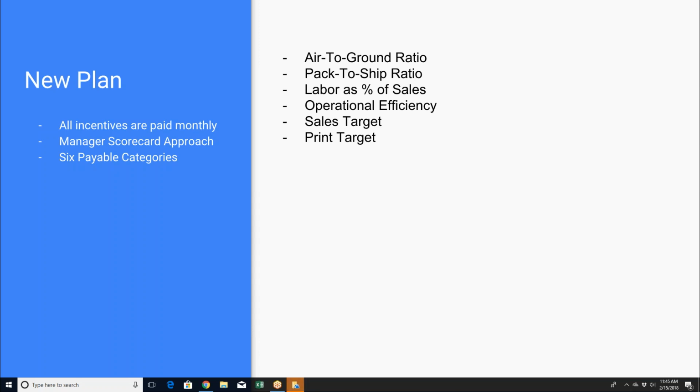If you're familiar with management at all, what we're doing is called a manager scorecard approach, which means that there's going to be six categories in which you're going to be judged on every month. And we're going to be checking the boxes saying, yes, you did it and you get a bonus, or no, you did not do it, you are not getting a bonus. So with that being said, there's a little sneak peek of what all of those items are on the right, but we're going to go into all of them in very deep detail starting right now.